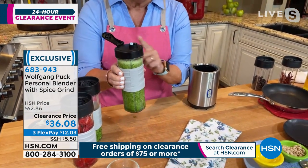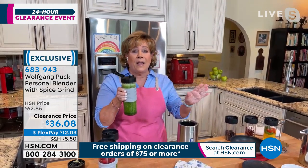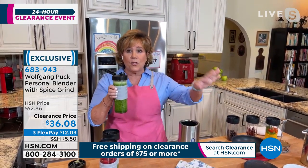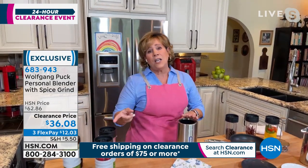But here's the other thing I love. When I'm done having this smoothie, this is about the size of a drinking cup. It fits right in the dishwasher on the top rack. Good luck trying to do that with the blender when there's all the other dishes that we have crammed into our dishwasher, right? That's just genius that he thought of that. But it's not just smoothies.